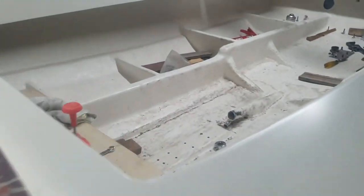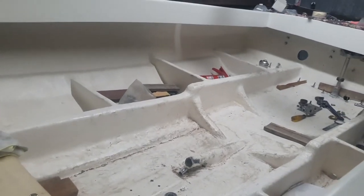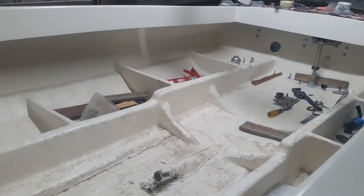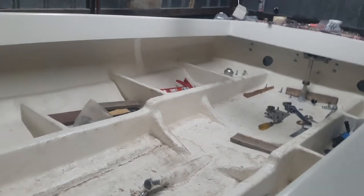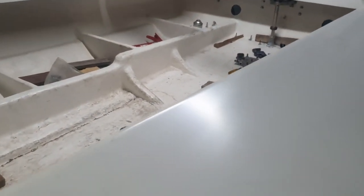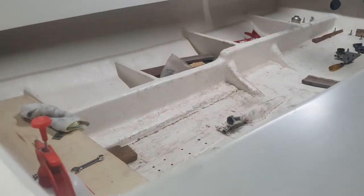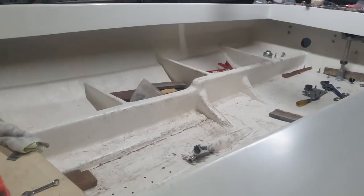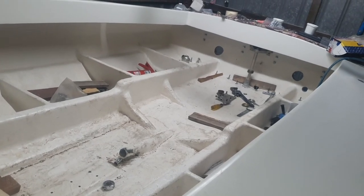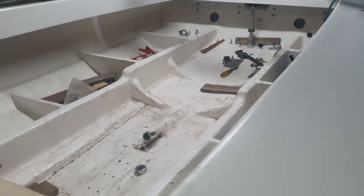It's coming along slowly. I'm just about at the stage of putting the two fins underneath — all the holes are drilled for that — and then making up the motor mounts and mounting the motor. What I'm doing is putting everything together before I paint the top, which is only undercoat at the moment. The plan is to put everything together, then take the motor back out and finish the top off — otherwise you're climbing in there, chipping your paint, and that's no good. So that's the plan. There'll be another video coming up shortly when I get a bit more stuff together.